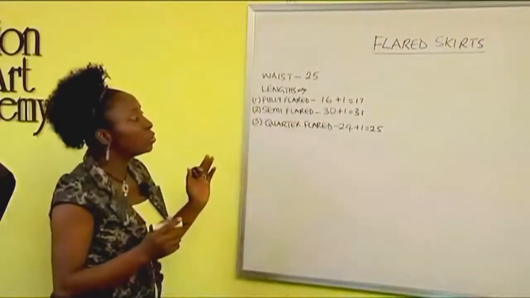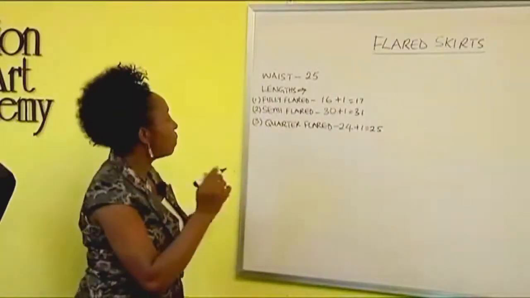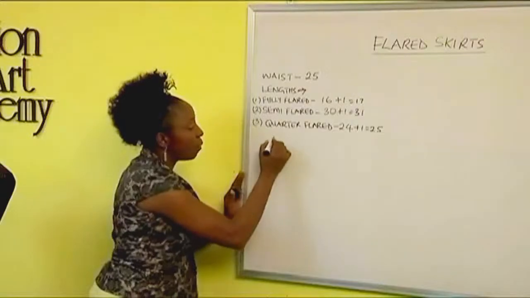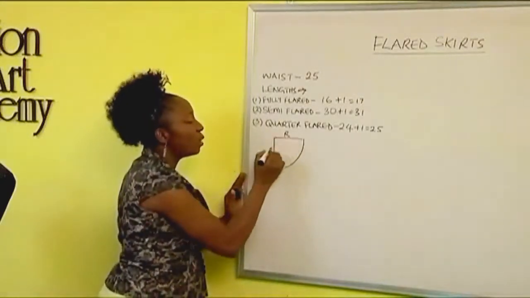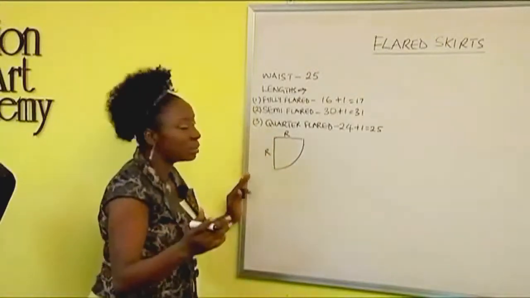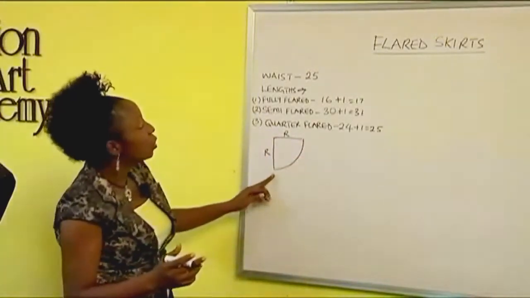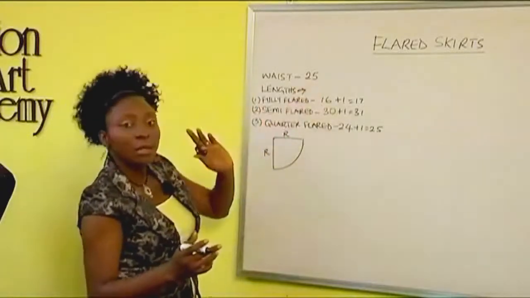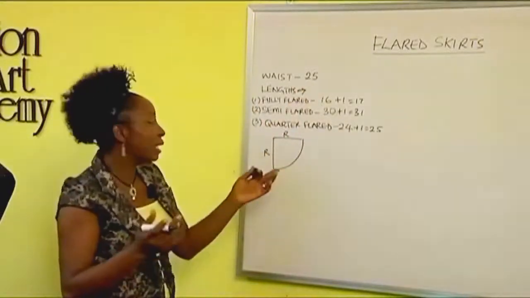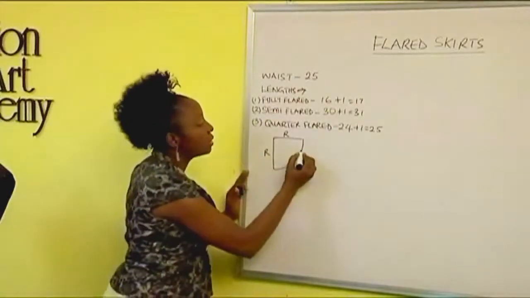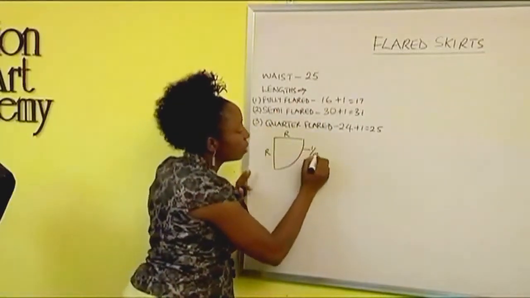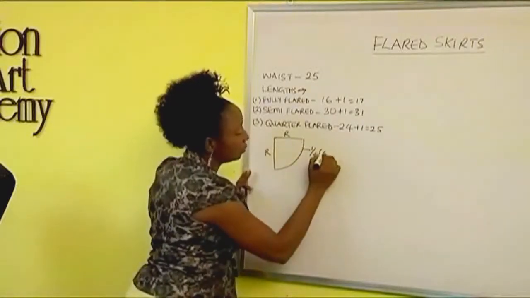Like I told you, we want to work out our arc pattern. This is our arc pattern that we're trying to work out. We're trying to determine what the radius is. We don't know that, but what we surely know is our waist. That means we know the quarter of that waist. This is giving me 1/4 of the circumference.